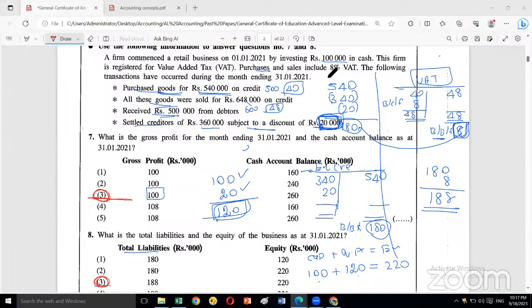Sir, yes, sir, it should be 360 minus 20, right? Yes, that's why 340. And after that, again I have to minus what, Buddha? Here you can see, I have minus the paid amount separately. I have minus the discount received separately. So these two things I have to minus. Totally, I am liable to pay 540. I paid 340. I have to minus. And he gave me a discount. Will I pay this 20,000 again to that person? No. So then how much am I liable to pay? Another 180 only. That's it.